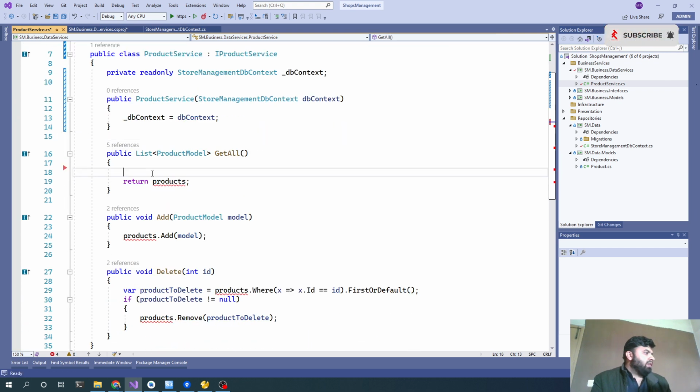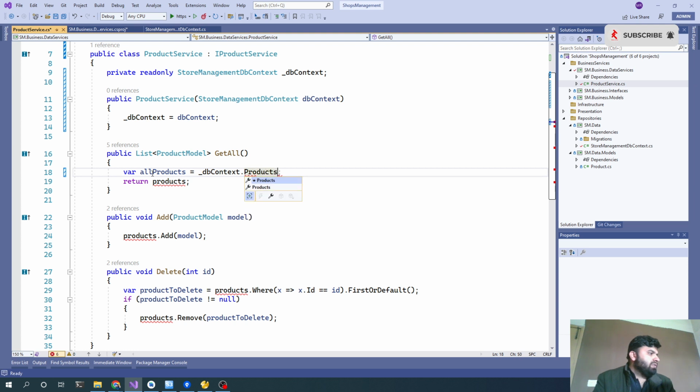And here, for get all products, it is equal to _dbContext. Now we are actually replacing the access logic from the inline, in-memory list of products to the database.